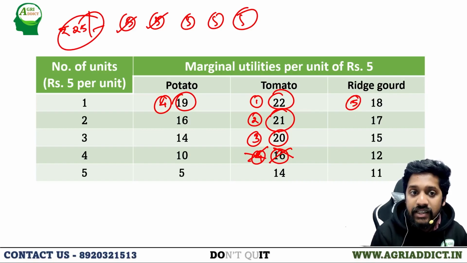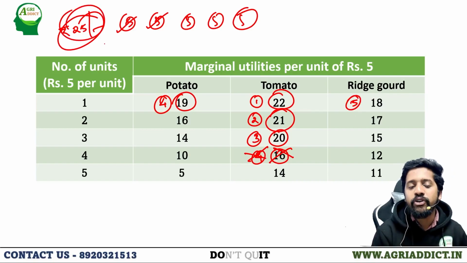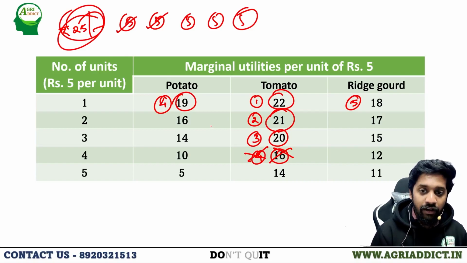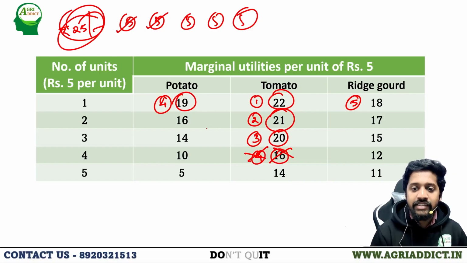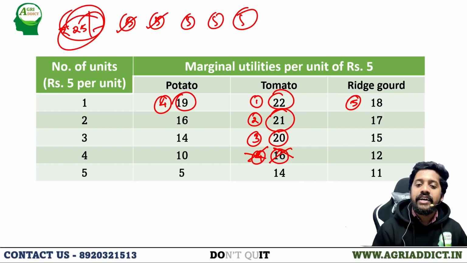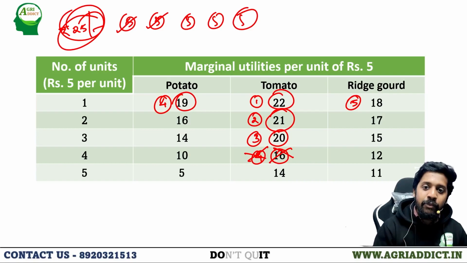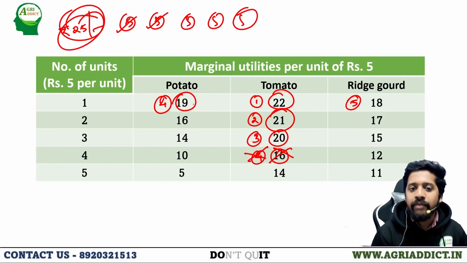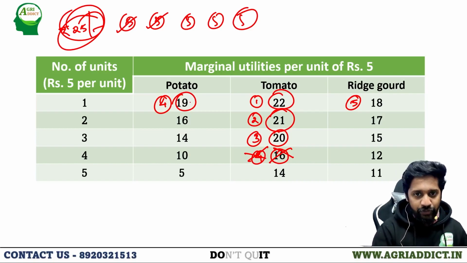So I was constrained with resources, that is 25 rupees, and this is how I allocate them: the marginal utility derived from each unit of the commodities should be equalized, or else the commodity should be substituted in such a way that the resource is spent on those commodities which have higher utility in the first place. So this is how I am spending my 25 rupees among these 3 products. I hope the concept is clear.